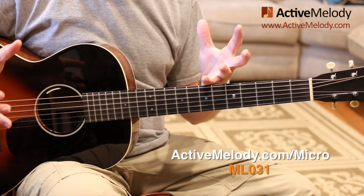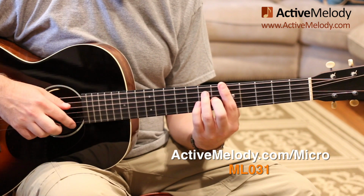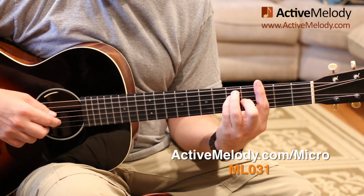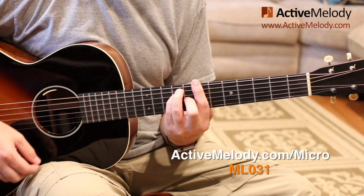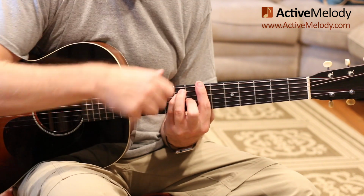So a great way to practice this would be to play this in the key of A, which we just learned it in, but then transpose everything and play it in the key of G, and then try playing everything in the key of B. And you'll find that you can do this pretty easily now that you can connect it all back to that root chord.